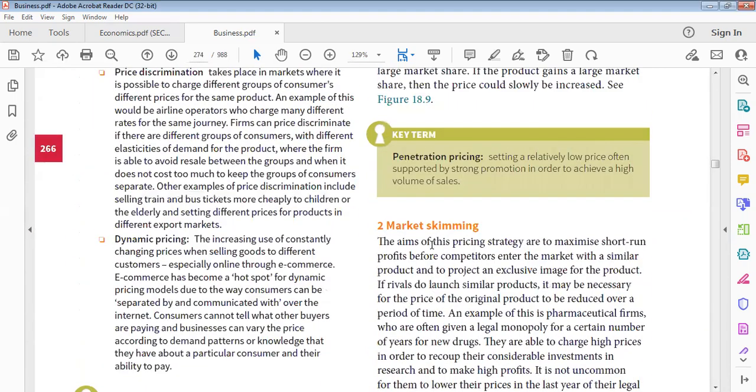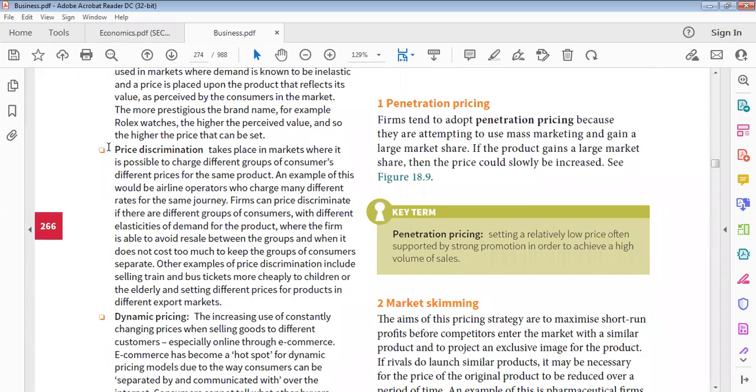Okay, if there are 3 pricing strategies, maybe you can also talk about price discrimination. You have to actually do some research. You have to find out if for the same product they're charging a different price in Malaysia and a different price in India. It's possible. In that case, it will be price discrimination, right? You can actually compare between countries as well. So maybe they're selling the same product at a different price during the Christmas time, but at a different price during the normal time. It's even possible, right? So you need to do some research about that.